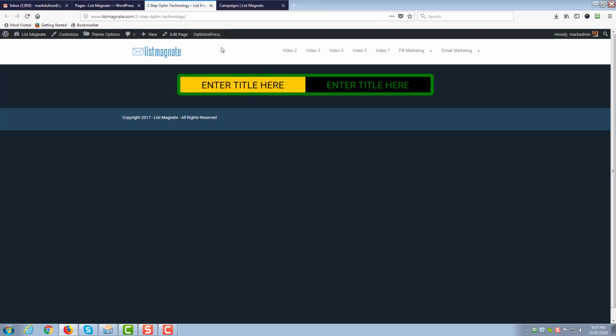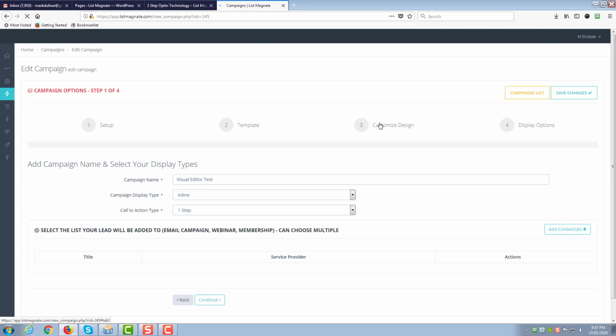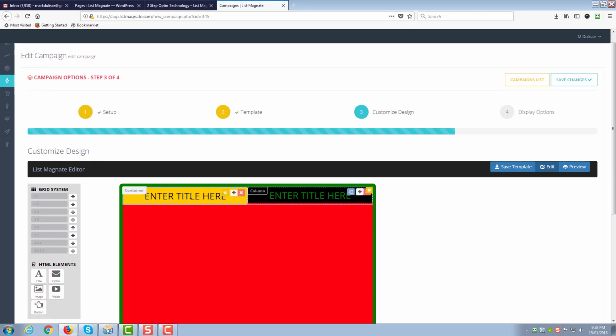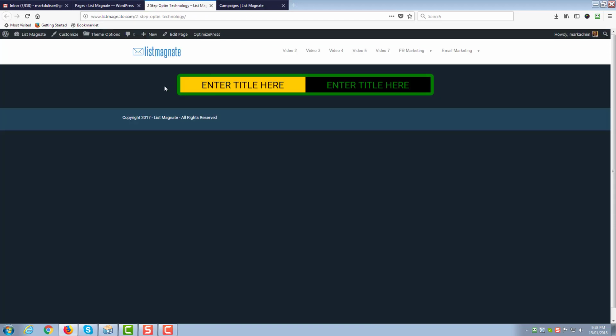Okay, it's pretty cool. And so if I come and I'm going to click on edit once again, I'm going to add to it. So now we have 2 columns side by side, and there's no padding. Now I'm going to show you how this works now. So if I click on this little outer, this is the outer container now, and if I add padding, you'll see that there's a padding, and then there's the margin. And the margin will move the whole thing to the right or to the left of the page.